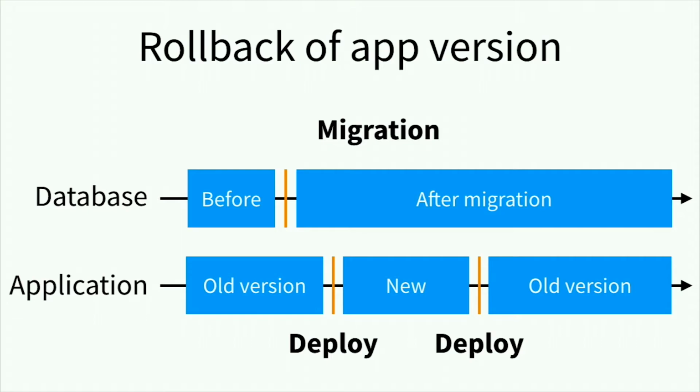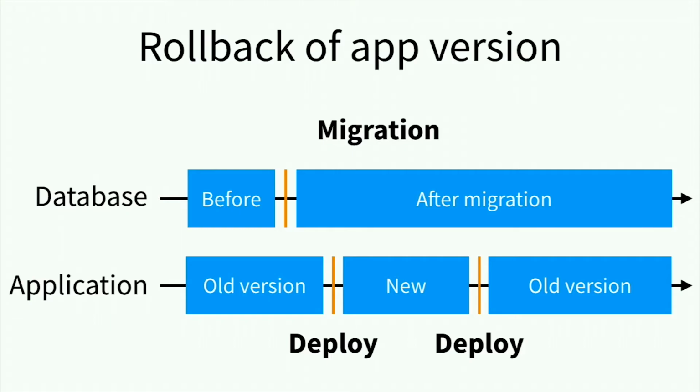This is also a very safe approach, because if there's a bug in the new version of the application, you can roll back to the old one without any problem. So you can revert back, and because the migration is backwards compatible, it still works. And this is also because you usually don't need migration rollbacks. You can always go forward with the database, because each step you take is small and safe, and there's usually no risk involved.